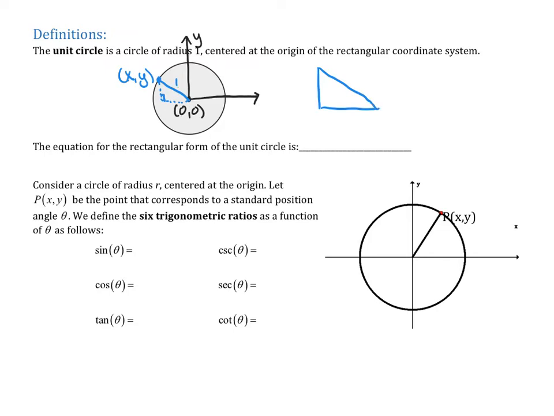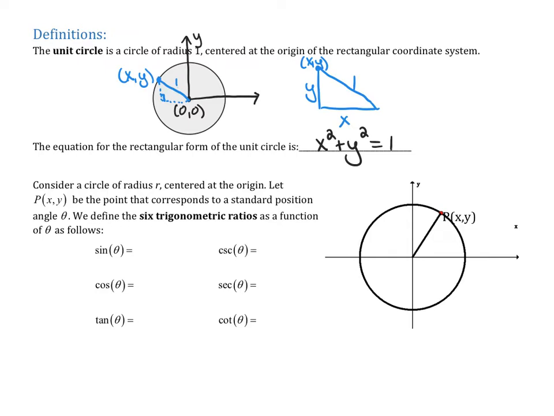If we take a look at that triangle, that right triangle has an x as the base and a y as the height. So here is my point x, y up here and a hypotenuse of 1. So the equation of that circle is basically just the Pythagorean theorem. X squared plus y squared equals 1. Any point on the unit circle, notice I drew mine in the second quadrant, but any point on the unit circle would have the relationship that the square of the x plus the square of the y coordinates would equal 1, which is also 1 squared.